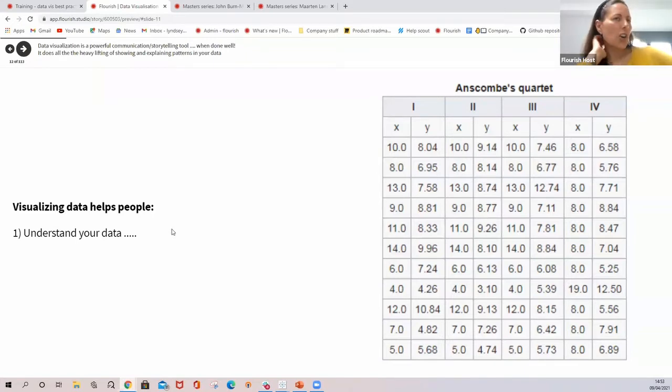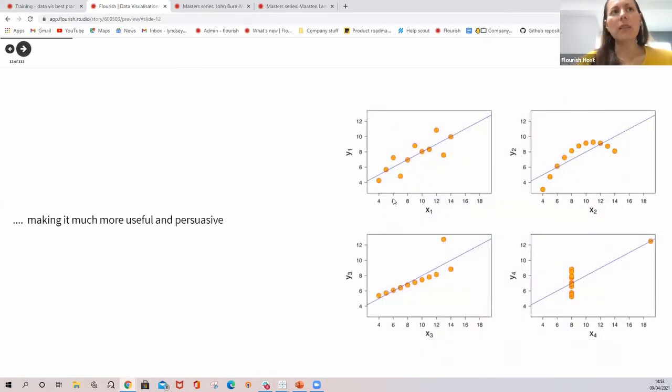And he wanted to show that actually visualizing and charting your data is just as important as the statistical analysis of it. And he came up with four data sets of coordinates that had absolutely identical regression analysis. So it had the same R and T values and so on. And he wanted to prove that if you just looked at the statistical analysis of it, these data sets would appear very similar. But when you chart them, the relationships in these data sets are very, very different.